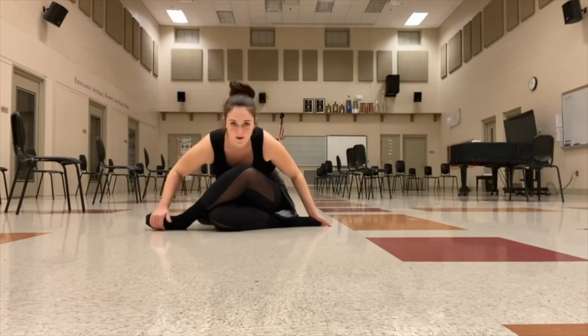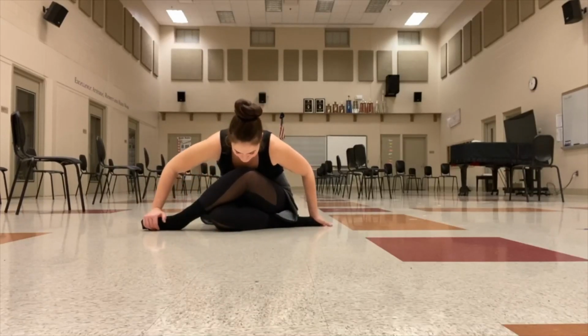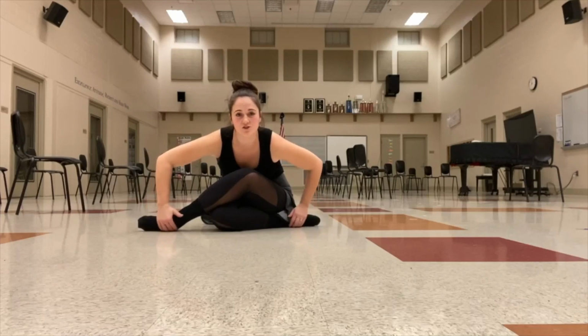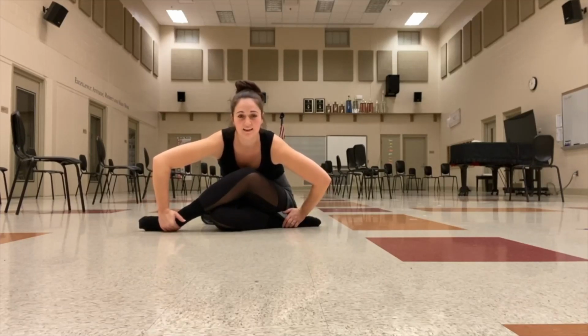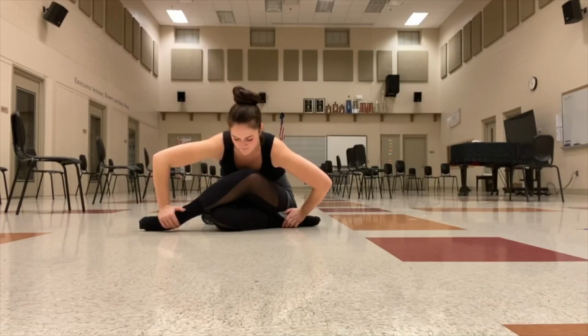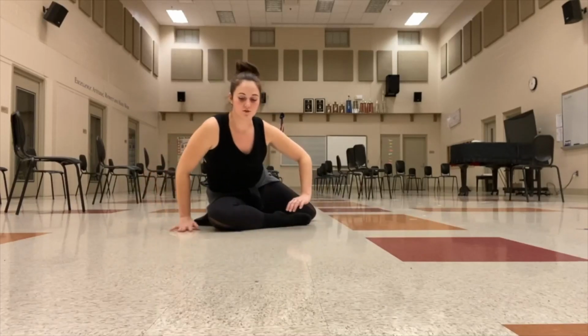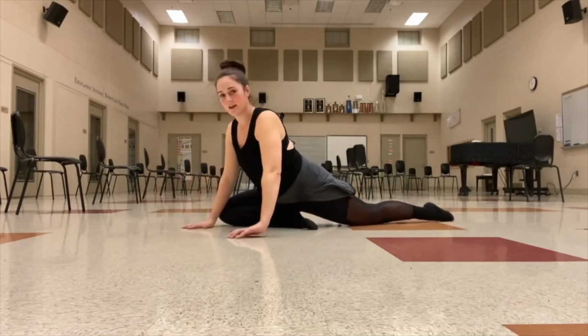Your knees, letting your weight go on top. Again, make sure you're getting a stretch here and we're not just sitting down on the ground, but we're getting a nice active stretch. Extend that front leg out and around. Make sure it goes directly behind you. I'll face this way again.